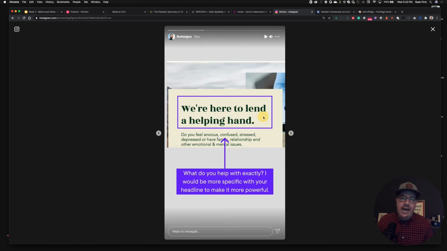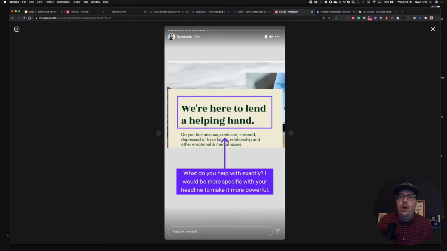And just highlighting, we're here to lend a helping hand, but what do you actually help with exactly? The same way I was articulating in some of those earlier slides was they might have a great call to action. They might have the design style of vintage chic boutique, but is that really what it looks like? Is your site actually communicating that? So I would encourage you to follow Rand Siegel. He's a great follow. He does a lot of great redesigns, and just spend a few minutes watching those highlights to get an idea of maybe how to go about thinking about a redesign.